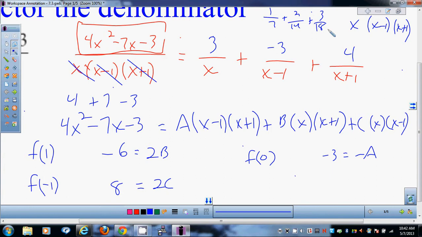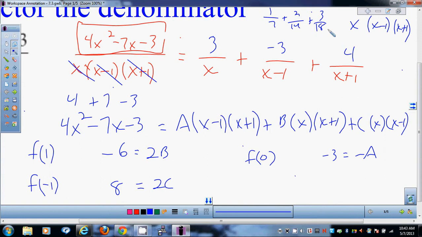Yes. Like on this one, our denominator at first reduced to x minus 1, x plus 1. Okay. Now, on this one, we put the x minus 1 under the b. Does it matter if you put it under the b or the c? It would still work out the same? That's correct. Okay. That's a good question.